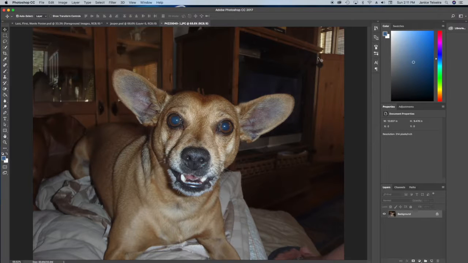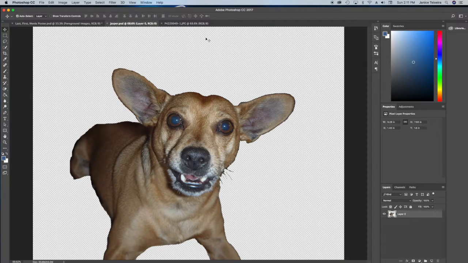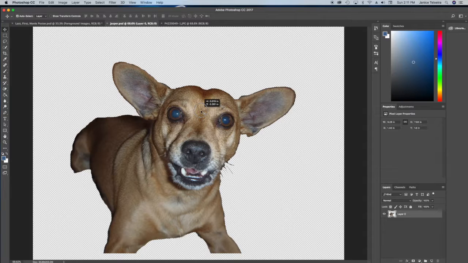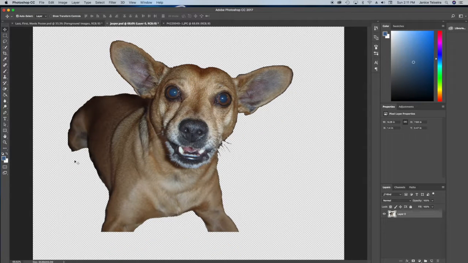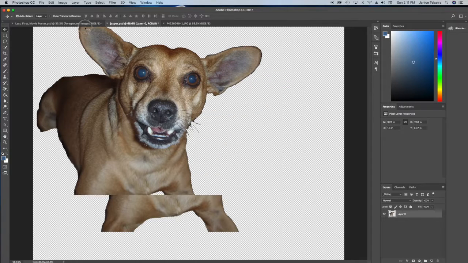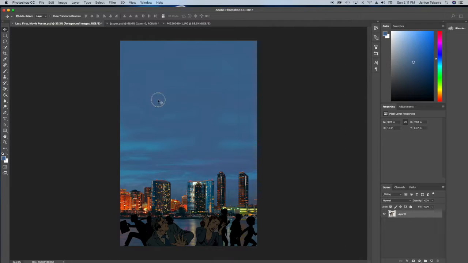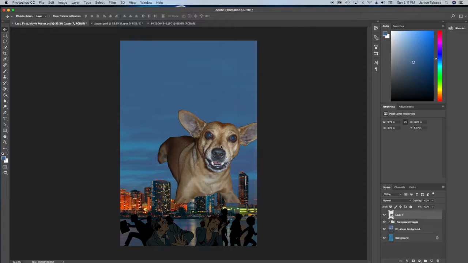So the first thing that I did was I removed him from the background. So please spend some time doing that if you need to. And you'll notice that he's cut off here and he's cut off back here. So I'm going to need to do some adjusting on these things to make him fit in here just right. So let me drop him in first, and then I'm going to drag him between my foreground images and my cityscape background, and then I will just call this Chihuahua.